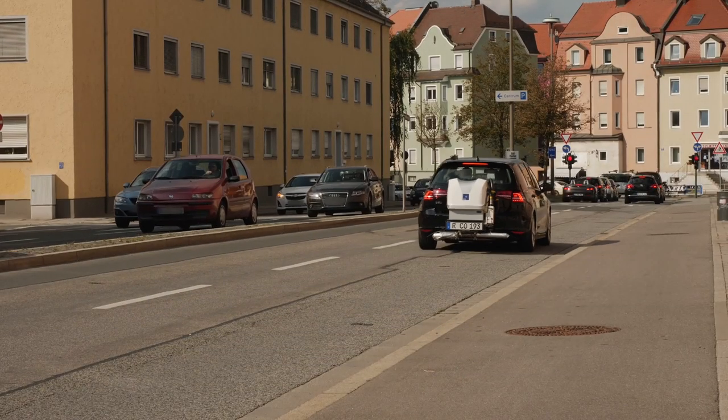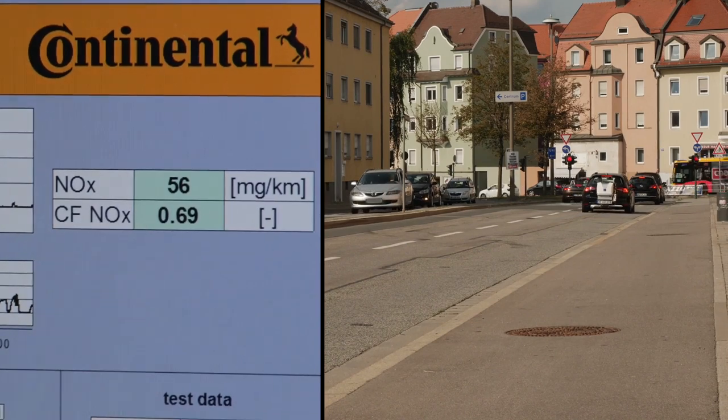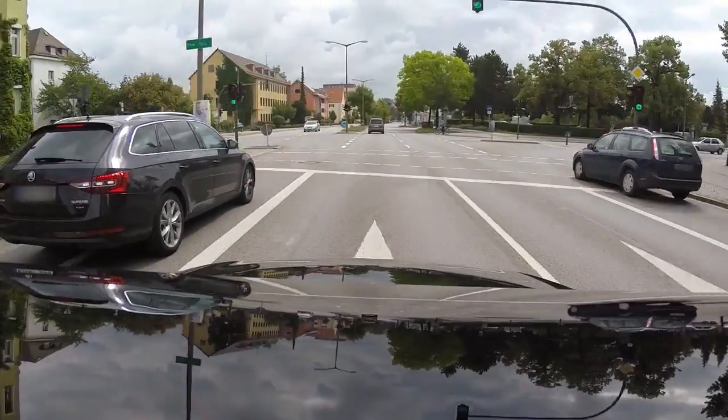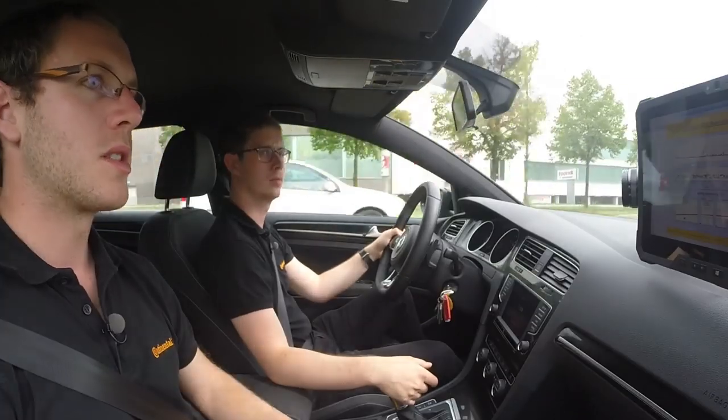After about an hour, average nitrogen oxide emissions have been significantly reduced as a result of these two measures. At the moment we are driving on a value below 60 milligrams per kilometer. Generally speaking, flowing traffic reduces the emissions — if we have to stop and accelerate often, emissions go up.